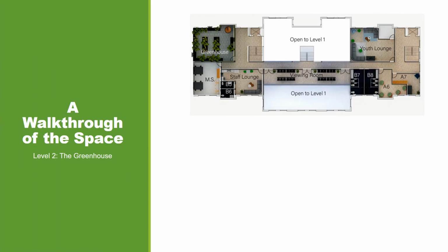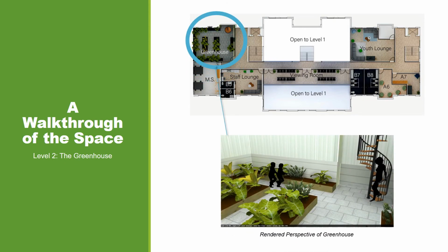On the second floor, for the top left of the floor plan, we have the greenhouse. Greenhouses are a chance to educate the community on gardening and living healthy and sustainable lifestyles. Benefits of greenhouses include mental health improvements and creating a common ground for users of the space. I really wanted to put a greenhouse in my building because I thought it would be such an amazing idea to educate people and have a twist on a community garden. In addition to the elevator in the building that leads up to the green roof sitting area, there is a spiral staircase located in the greenhouse that will take you up there.